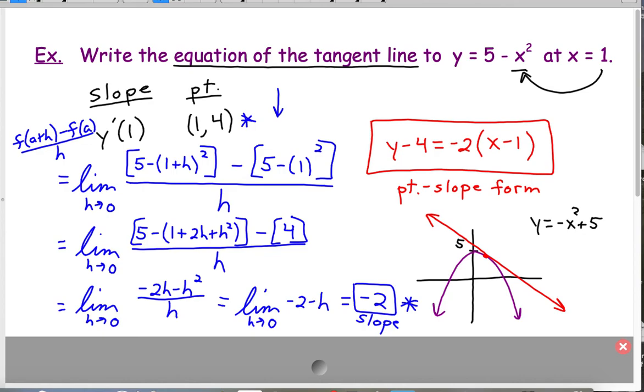And so that should be our equation, y minus 4 equals negative 2 times x minus 1. If I rearrange this into slope-intercept form, that would be the same as y equals negative 2x, and then we'd have plus 2 plus 6. And sure enough, that was just a quick drawing, but that looks about right. Okay, so make sure you understand the difference between the first example and this example and what it's asking for.